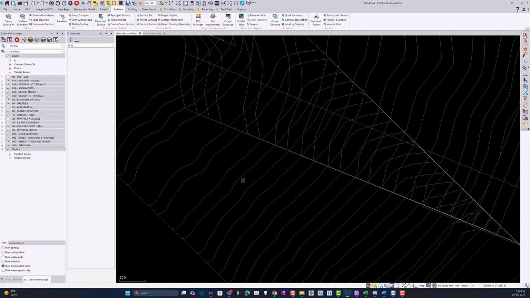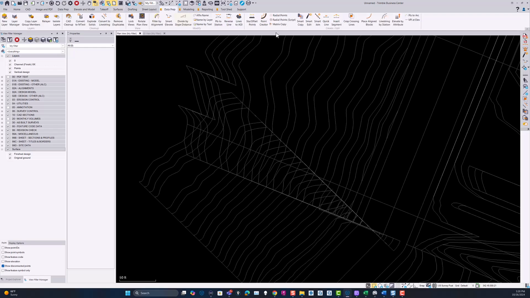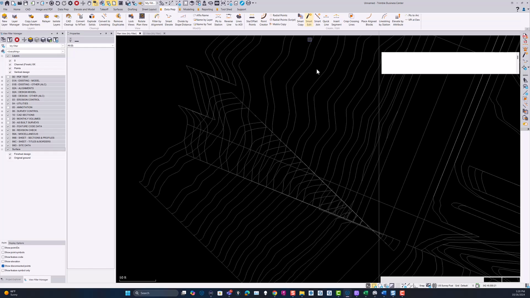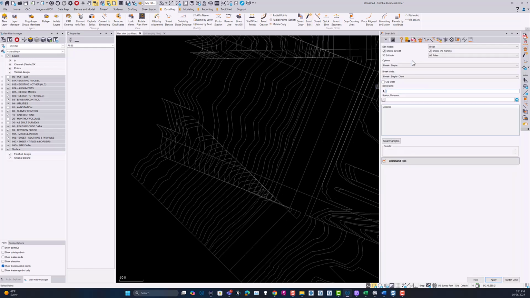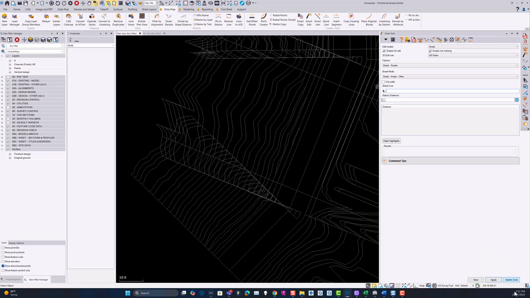So to start off with, when you start looking at editing this data, I'm going to run Smart Edit here. So again, I'm going to go up into the modeling or data prep menu, pick Smart Edit. And if you feel like you need to run draw as well, then you might run the draw command as well, and then you can toggle between the commands easily just using the toggle command function down at the bottom here.